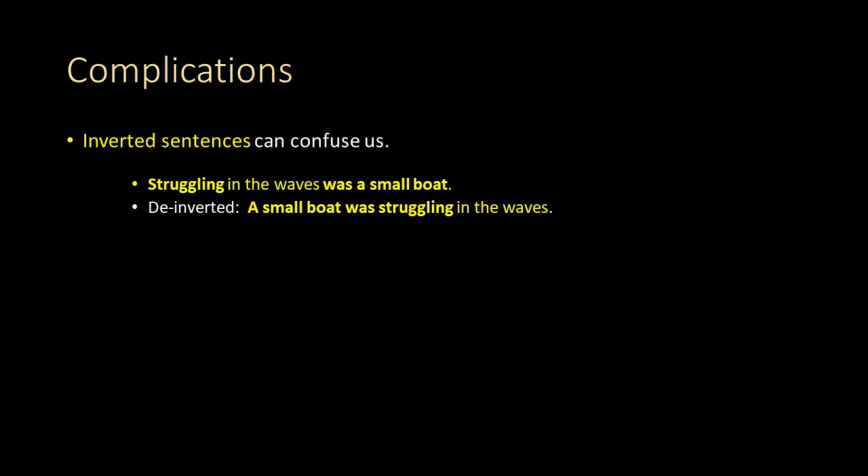Inverted sentences can also complicate things. They require us to keep their functional parts in our heads even though they don't appear where we expect them to be. Look at this example. Struggling in the waves was a small boat. Now, struggling is the main verb, a small boat is the subject, and was is a helping verb. So, de-inverted, the sentence reads, a small boat was struggling in the waves.